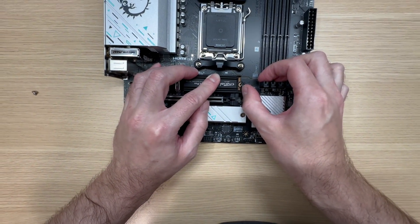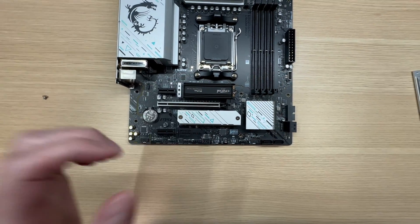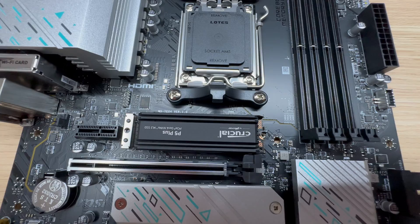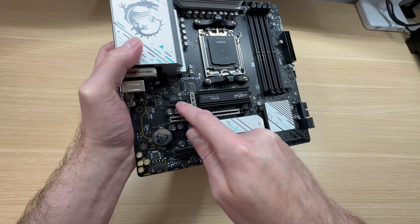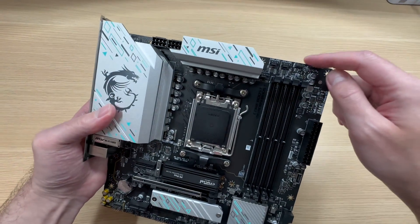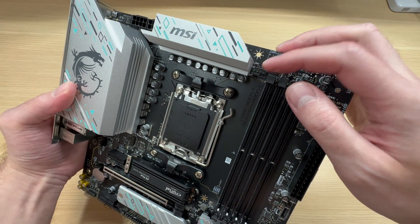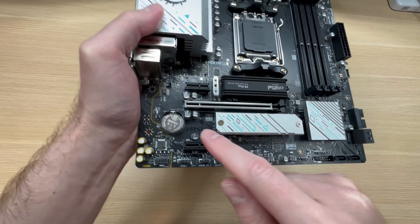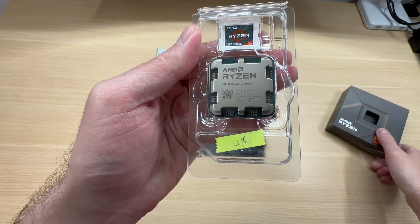Take a look at the installation mechanism — you don't need any screws. You just click it in and it's all installed. Additionally, you get two PCIe 3.0 connectors, but they're not full size — just the small ones. You also get several RGB connectors, and five fan headers in total: one for the CPU, one for a pump, one for system fans, another system fan header, and one more.